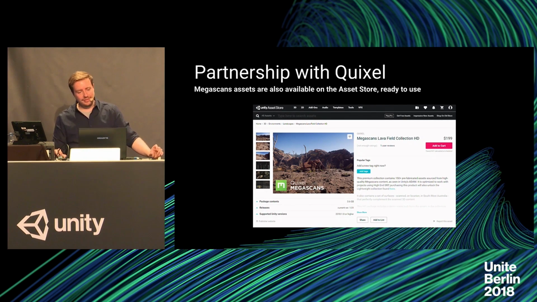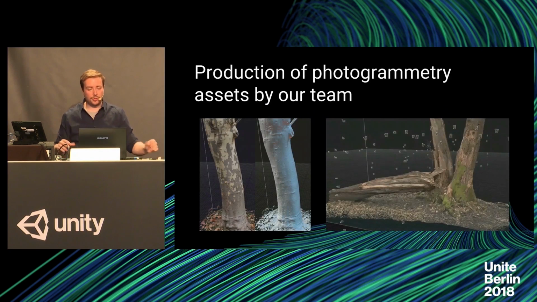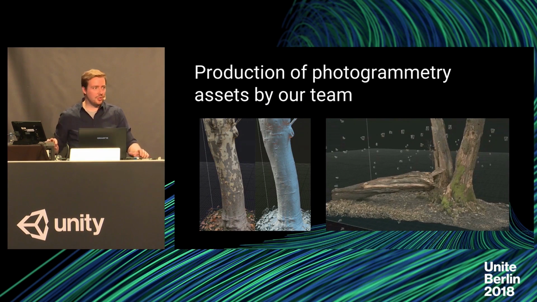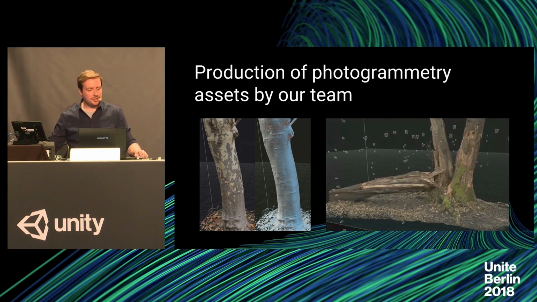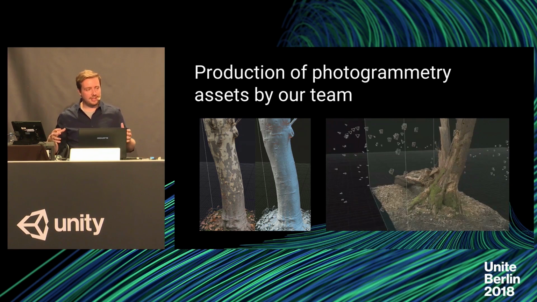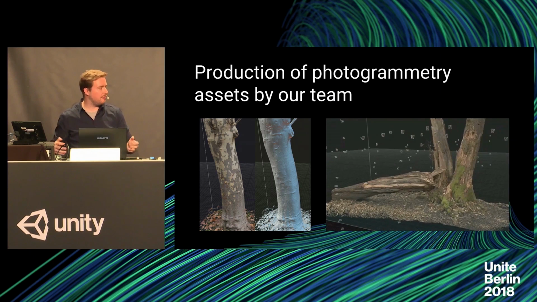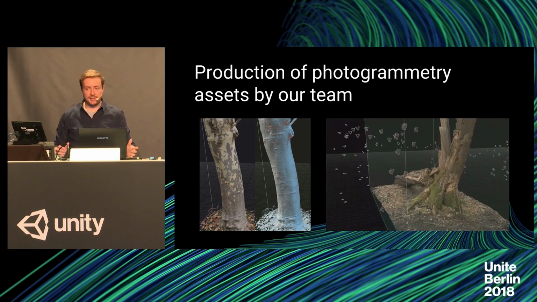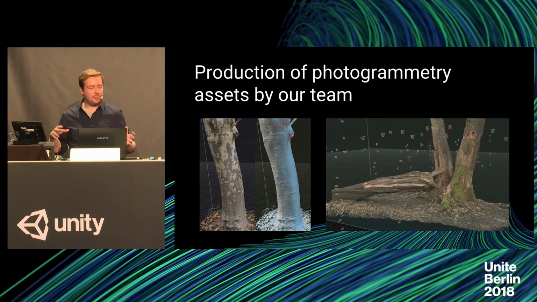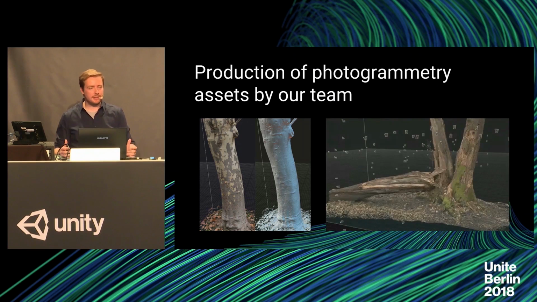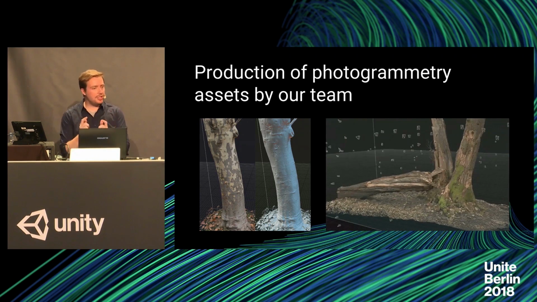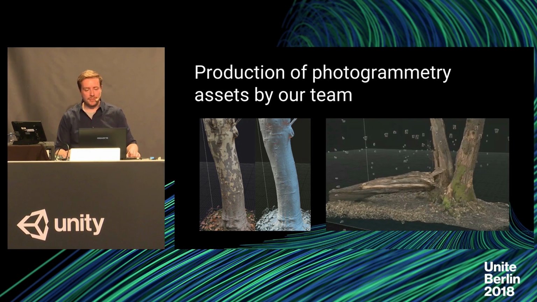Yes. So in addition to these assets from Megascans, our team wanted to produce our own photogrammetry assets. The demo team already used that before, but we really decided to be more serious and dive in for this project. Photogrammetry, for those who don't know, is the process of generating 3D objects and textures using simple 2D pictures taken with your camera.